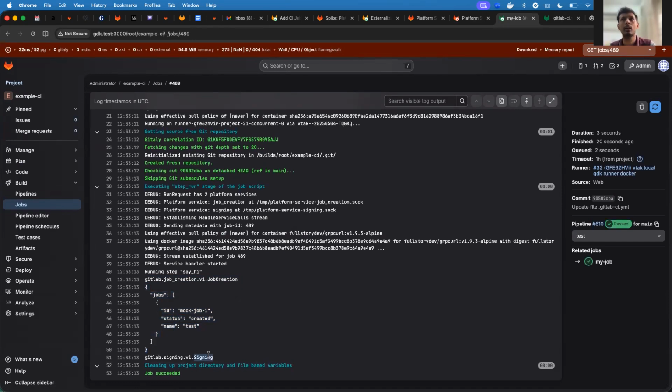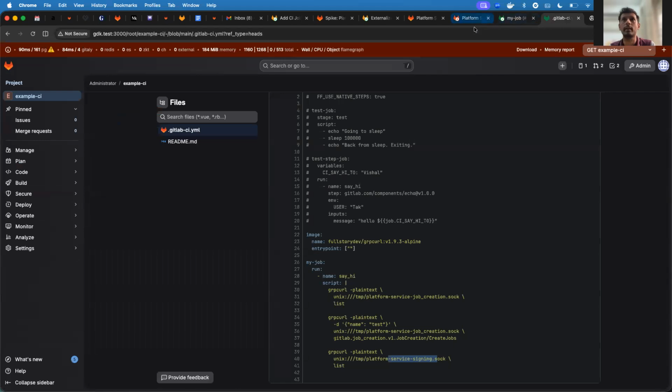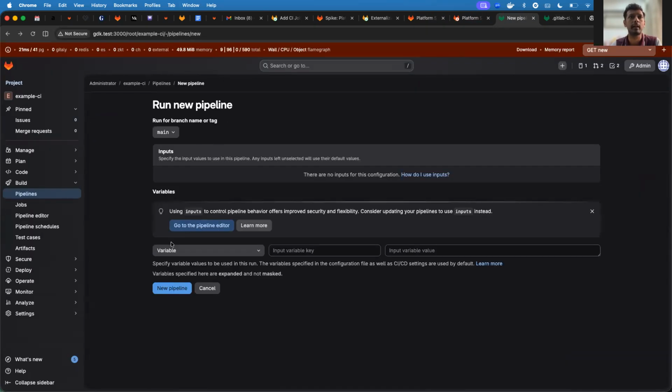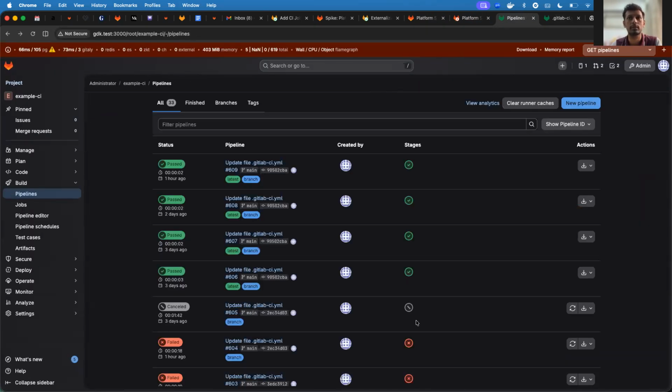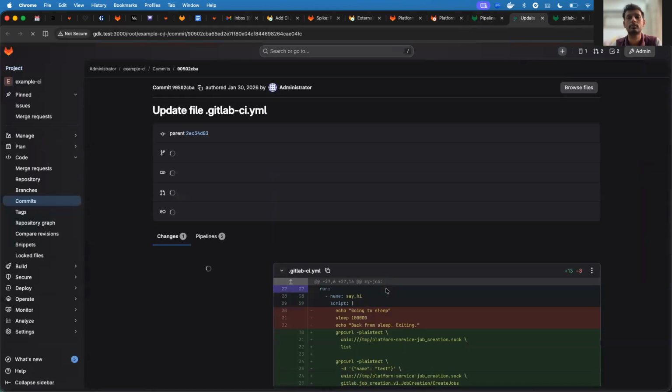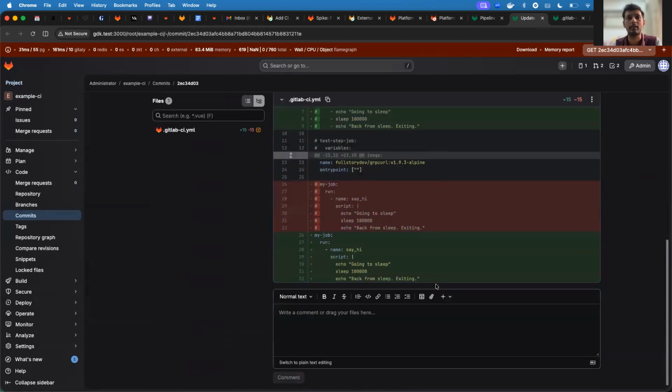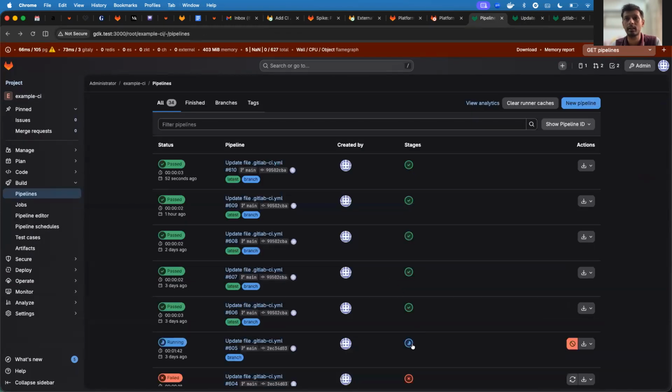So let's run another job where I'll showcase the same thing. And this is nothing more than it's just going to sleep, so we can exec into the container environment and see what that looks like.